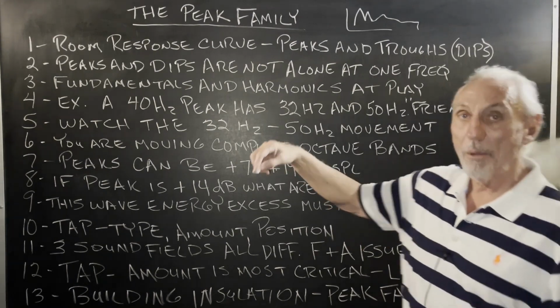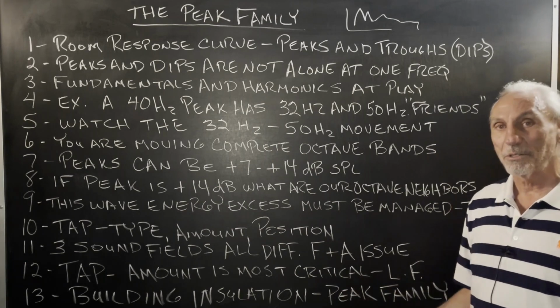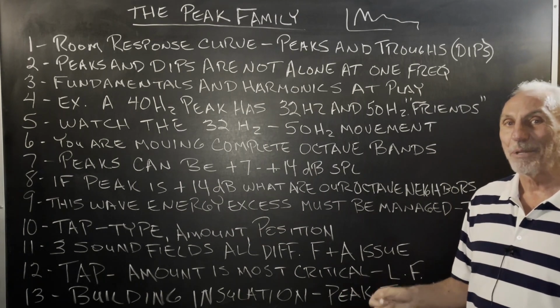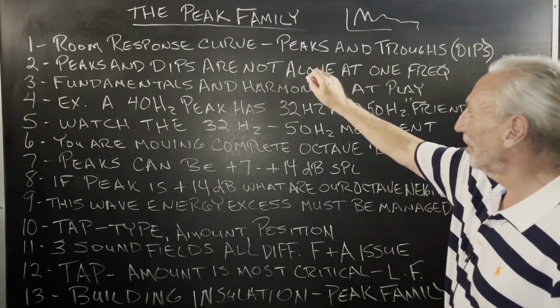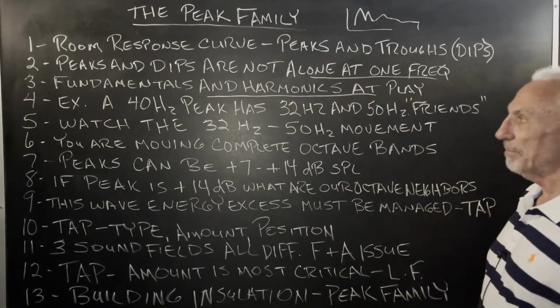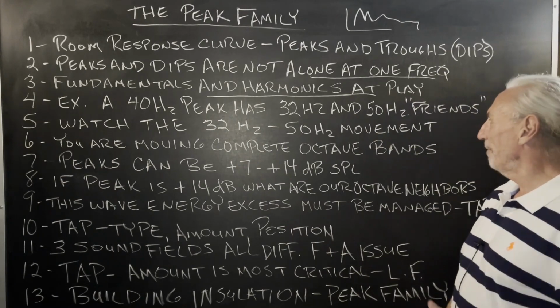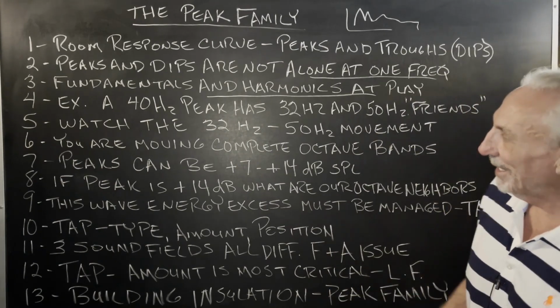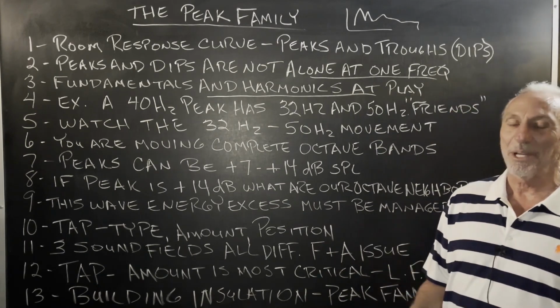So we always talk about a peak, 40 hertz peak, 50 hertz peak, but it's really not up there all by itself. And that's what you've got to get a handle on. It's not alone at one frequency. Obviously we have fundamentals and harmonics at play, but a 40 hertz peak has a 32 and a 50 hertz friend. And you can see that these peaks are +7, +14 dB.